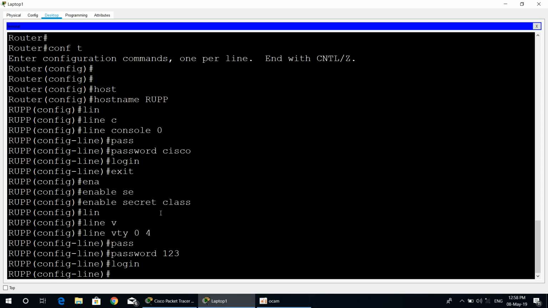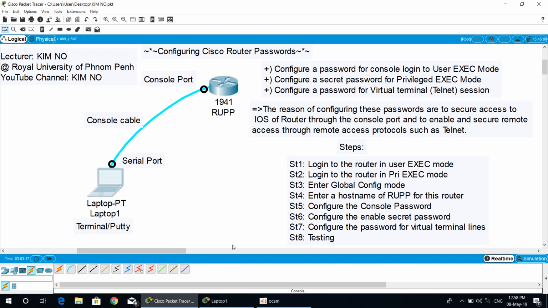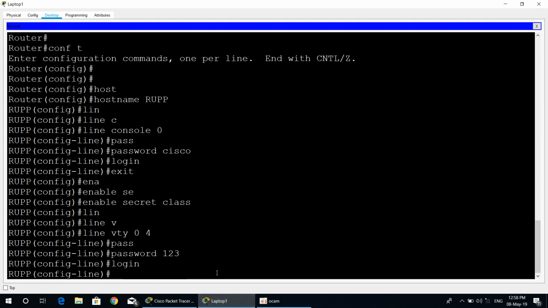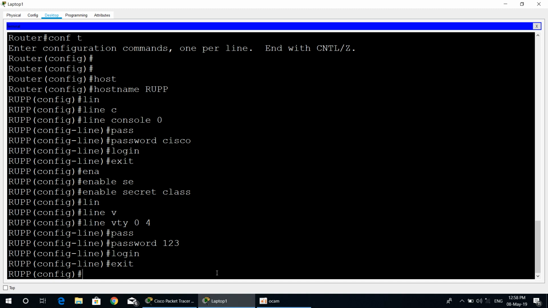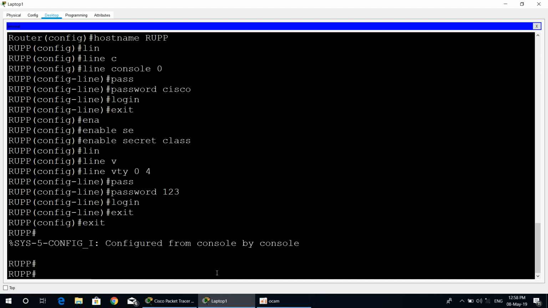Now we move to the last step, step 8, testing to see the results. We need to exit to user execute mode to see the result. So I type the command exit. We exit from the specific mode, and we type exit again to exit from global configuration mode, and we type exit again to exit from privilege execute mode.